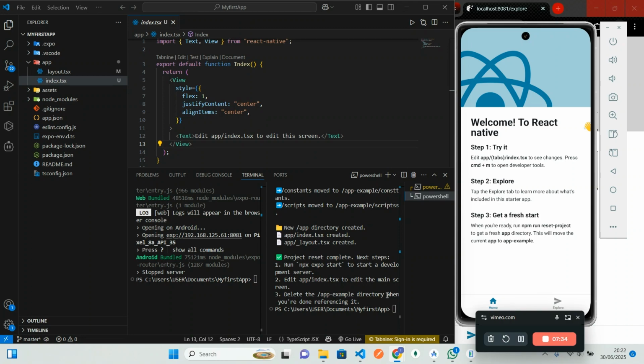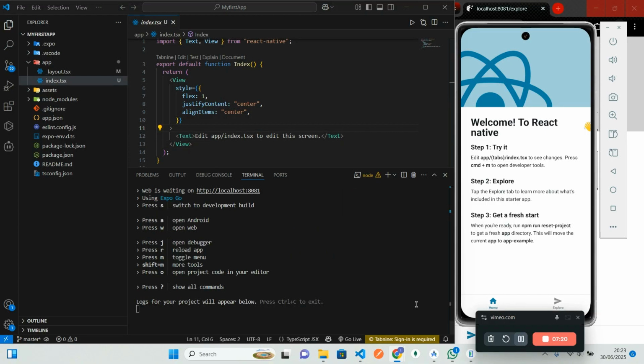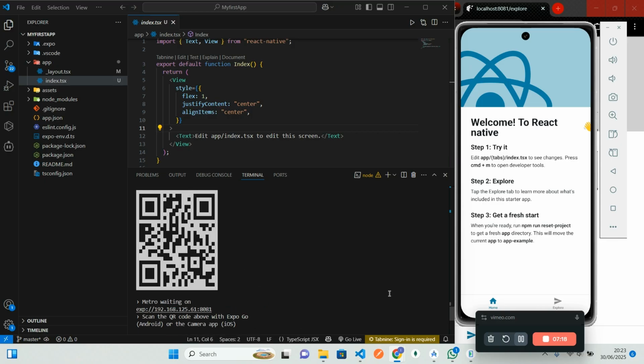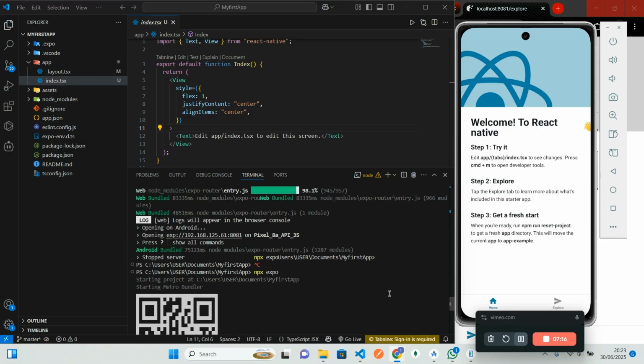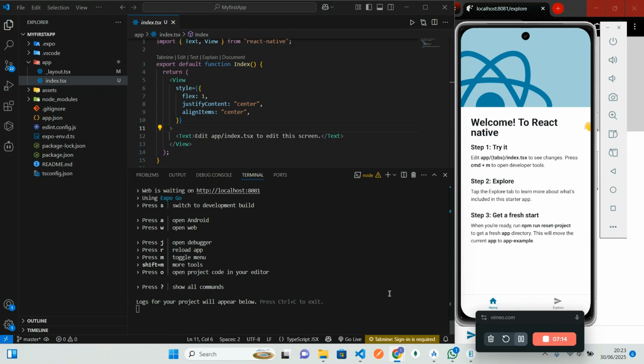So let's run the command again to view it. What do we do? We run npx expo. We run the command again to start the server again. Okay, so we have this done like this. You already know how to run it on your app by pressing A. So we press A, and it will open on this phone here.